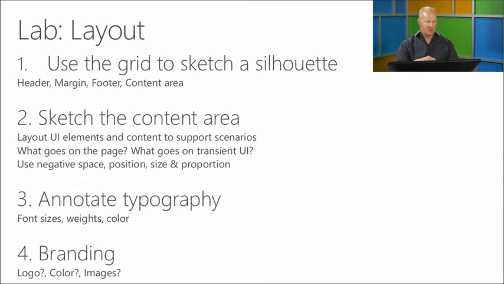Then you can annotate it with typography and say what font you want to use and what weights and colors. And then think about branding and annotate the sketch with, what colors make sense for a children's game versus a business app. These kinds of things. Call that out on the application so you get a really good feel for the personality that when you go into visual design, you'd be able to reflect in those comps.